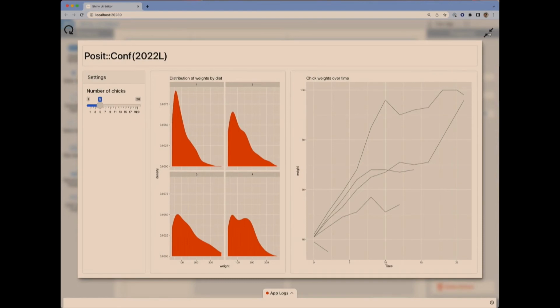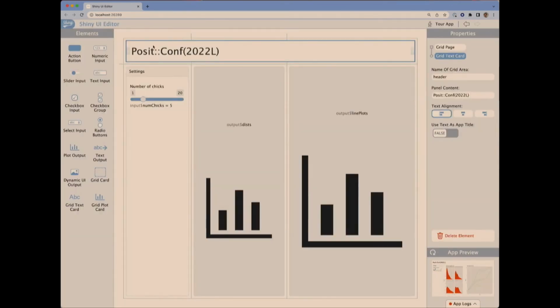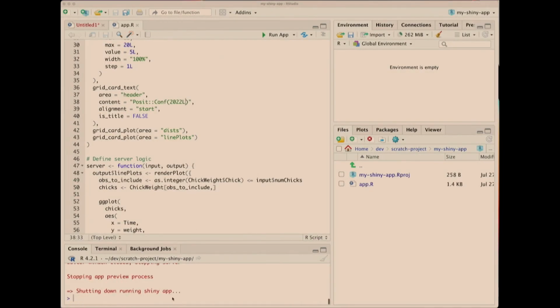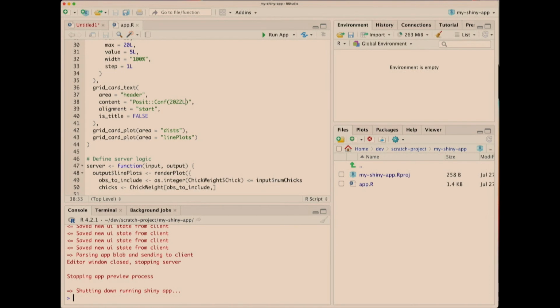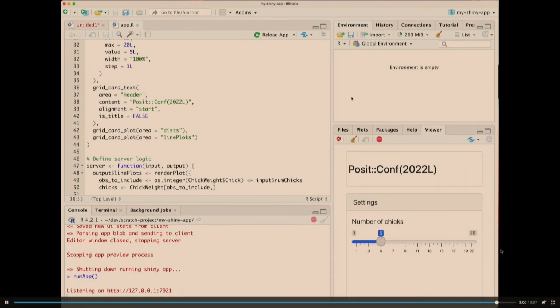And so this is really emphasizing that we have this workflow of, some things might be easier to do in the UI editor, and some things might be easier to do in code, and we don't want to hold you back. We want the UI editor to just sit there. Maybe you just want to use it to resize columns or add a new plot, but you want to type your contents or whatever by hand. You can go back and forth between the code and the UI editor, leave it up, and just edit your app as you go. And so we can just check now to make sure that that worked.